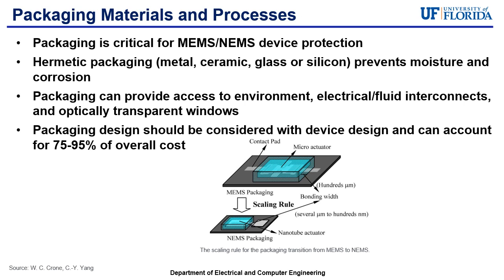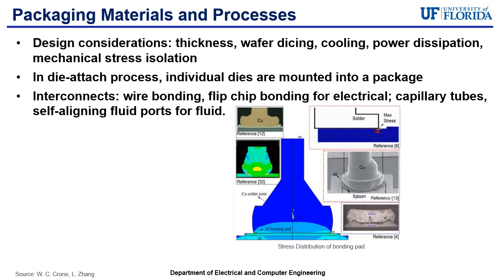As shown in the figure, the basics of NEMS packaging is reminiscent of MEMS packaging, with scaling taken into account. The main differences are the actual processing and manufacturing techniques required, and they are more high-end techniques to be able to fabricate at that scale. Moreover, some design considerations of NEMS packaging are thickness, wafer dicing, cooling, power dissipation, and mechanical stress isolation.